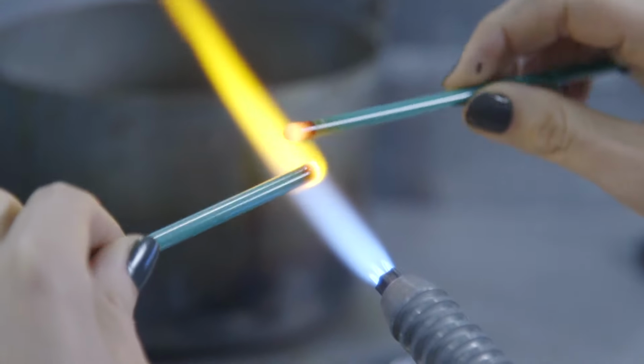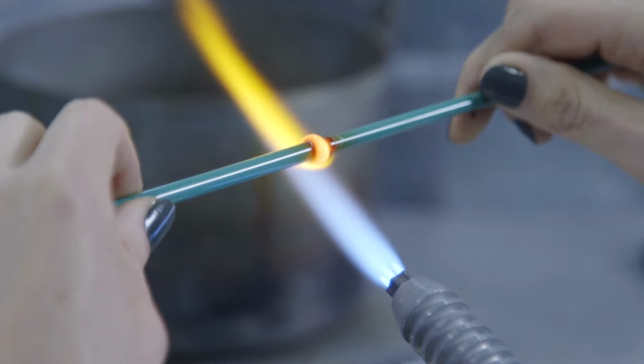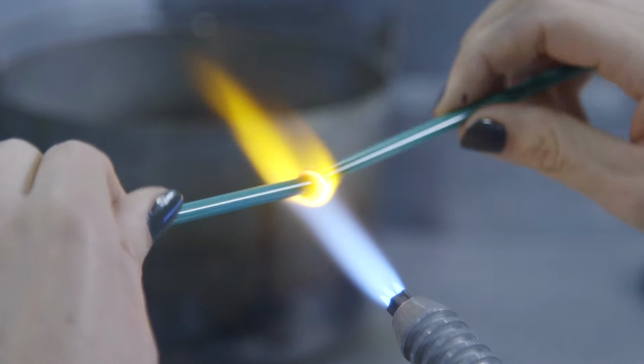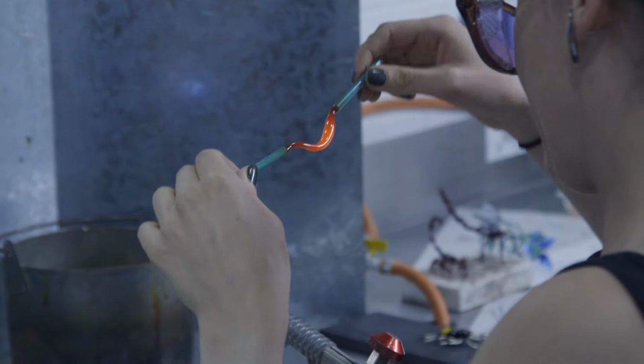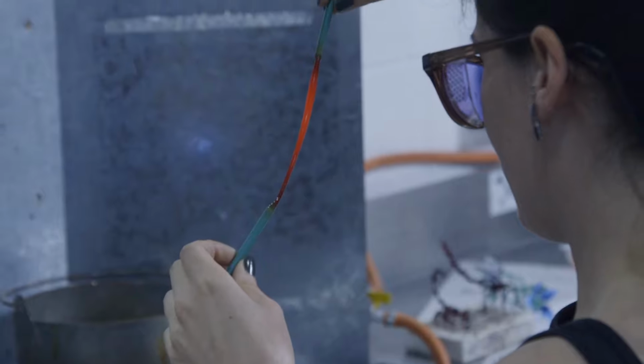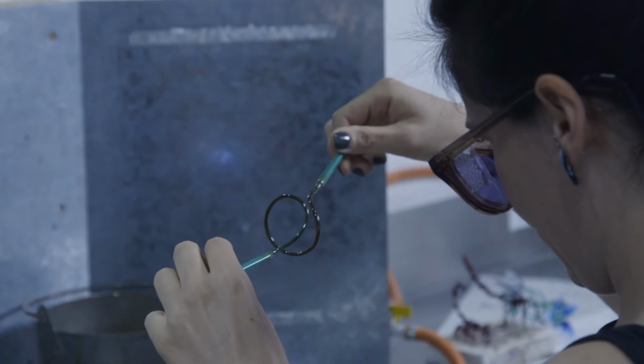Now to create the stem, melt 2 glass rods together and merge them, twisting each rod in a different direction to form a large ball of glass, and once you have enough, bring the glass out of the flame and pull apart to create your stem, adding a twirl just before it sets.